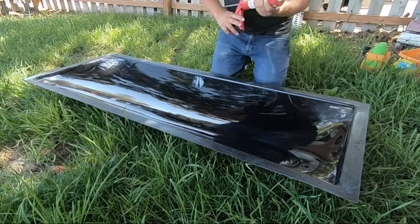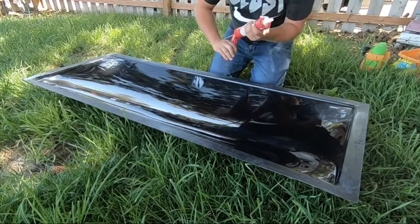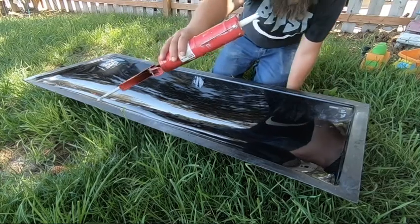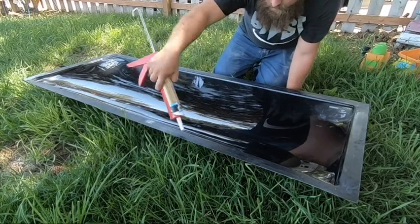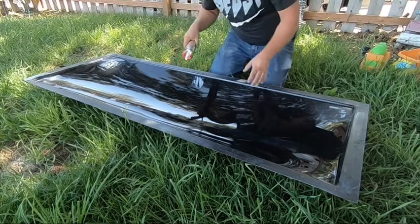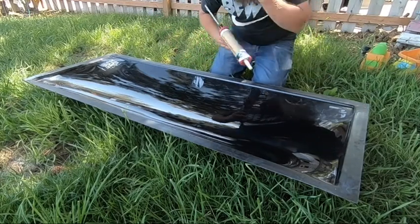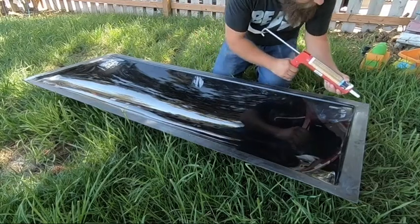With the silicone, what I did was I cut it pretty deep so it's going to give a really fat bead. I also cut a V in the channel to see if I get a nice V around the outside, so hopefully when I put it down it'll create a nice seal. It's really hot today so I'm going to be doing this in the shade.